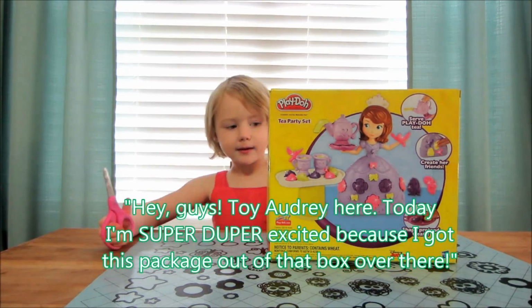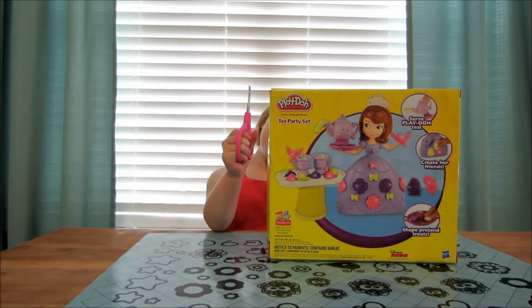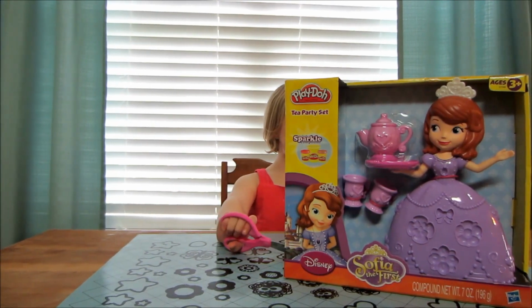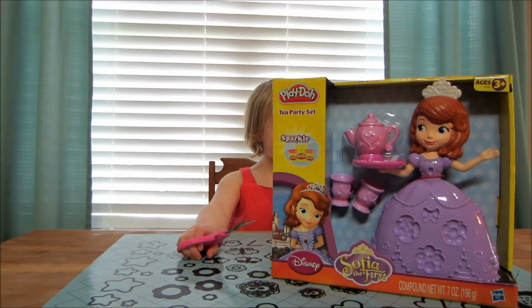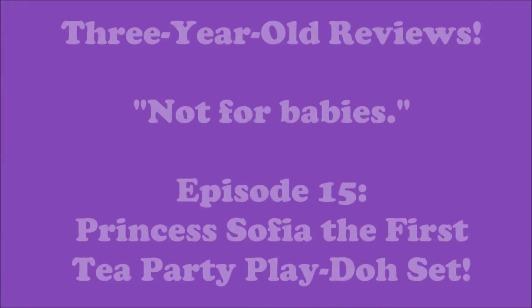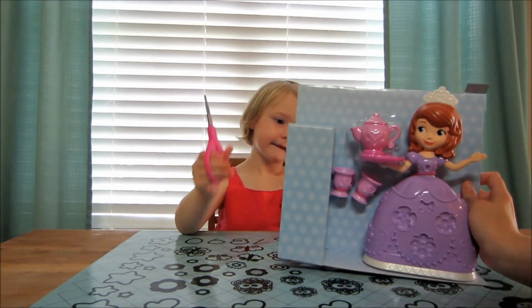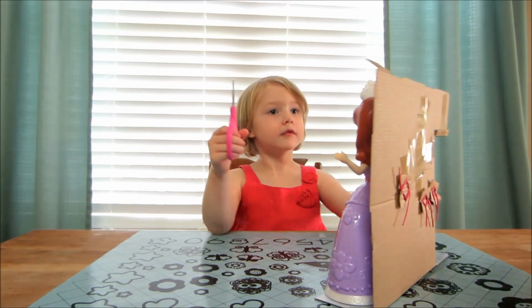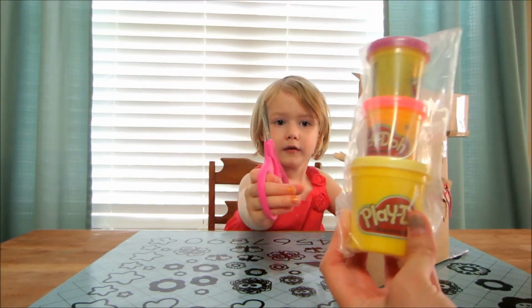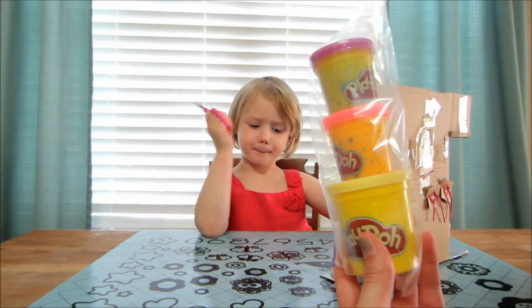Because I got the package out of that box over there. This is the Play-Doh Tea Party set with Sofia the First. And we are super excited. Well, here's this. And it comes with 3 cans of Play-Doh, 1 big can of yellow, and then 2 sparkly purple and pinks.